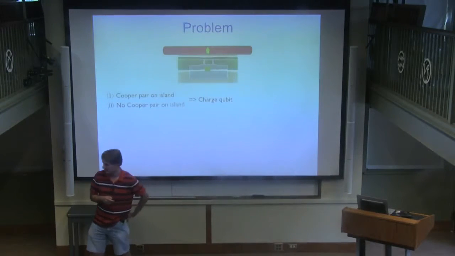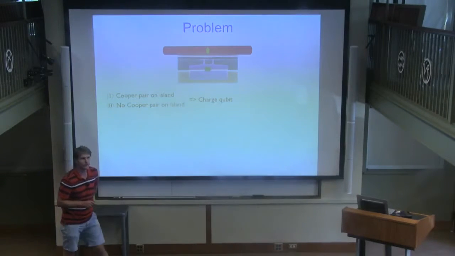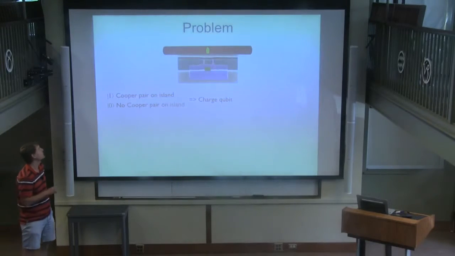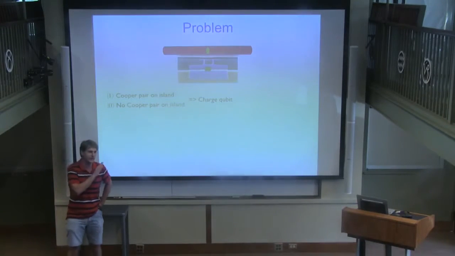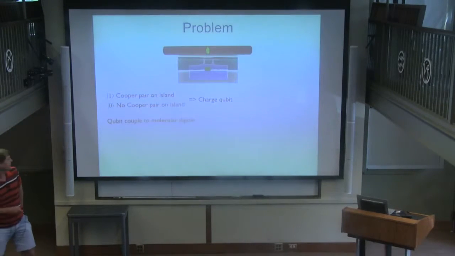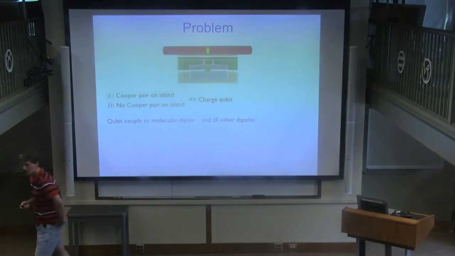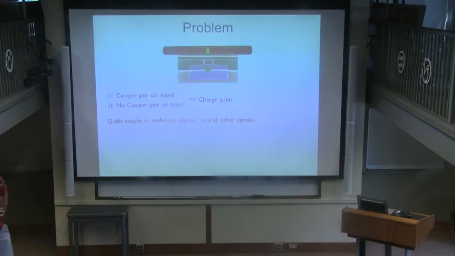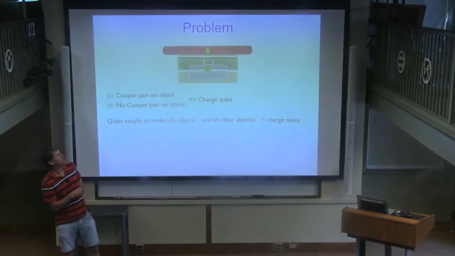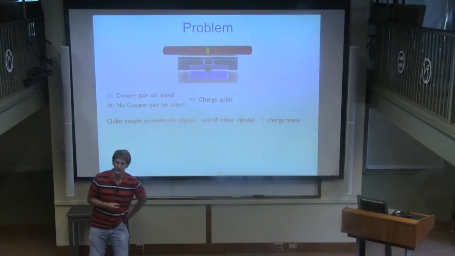All right, except that this would never ever work, okay? Because the qubit, the way I've described it, is a so-called charge qubit. And I think the worst possible qubits that anybody has ever made in terms of coherence times are charge qubits. They just die extremely rapidly. The problem is that my qubit couples to my molecule and to any other dipole moment around, and this just shifts this thing around. So in fact, the superconductor people wouldn't call this coupling to the molecule a nice coherent coupling. They would call it charge noise.